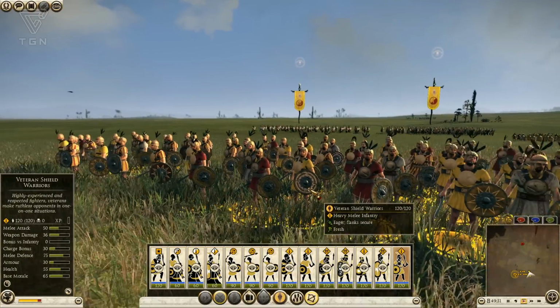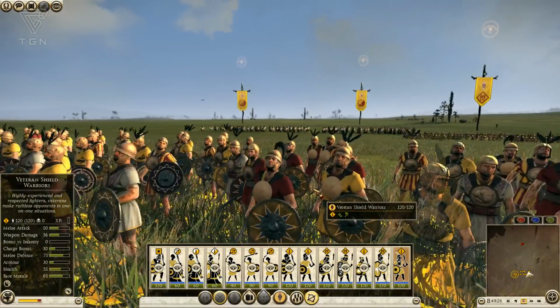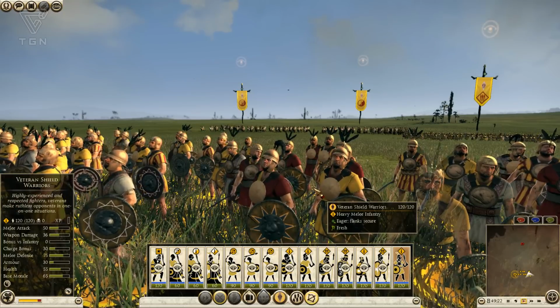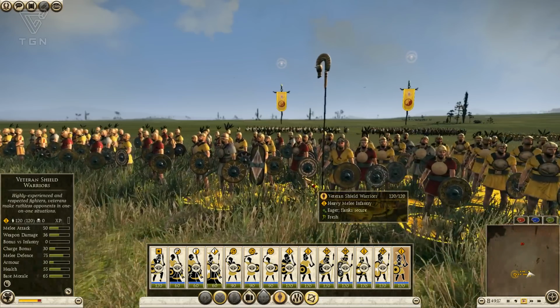I mean, that'd make Carthage too strong. It very well might, I get it. But at the same time, it'd be cool because I know Hannibal made use of different varieties of Iberian swords and different Iberian units, as well as Gallic units and others. So definitely a good unit.